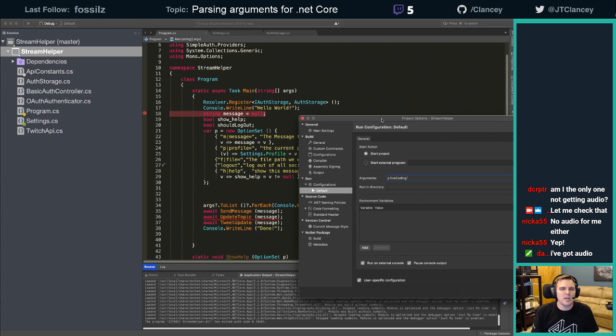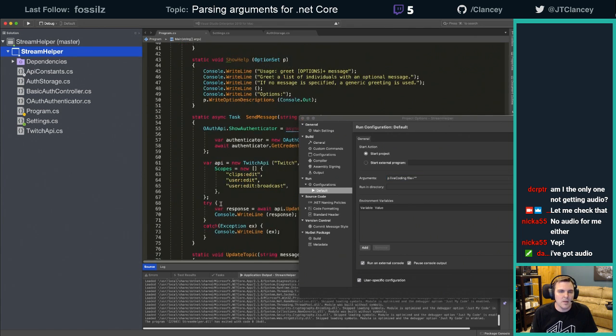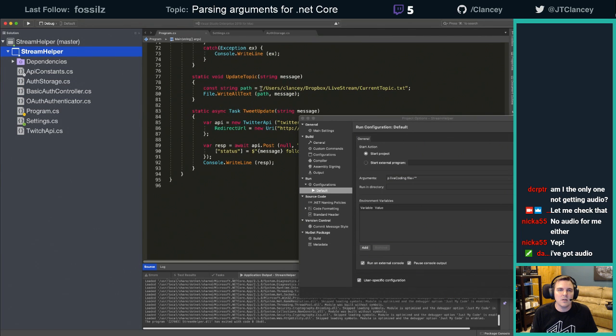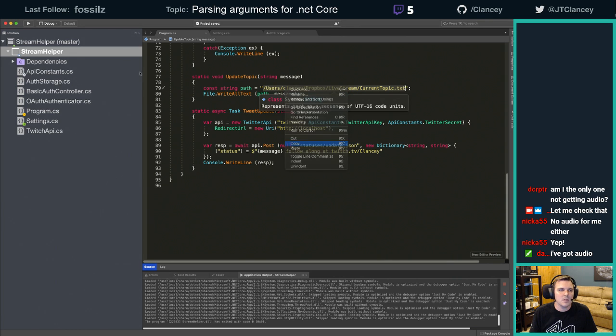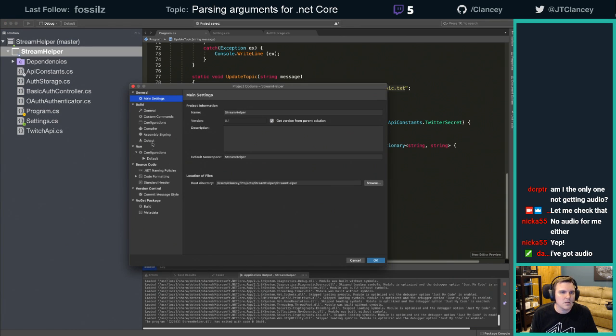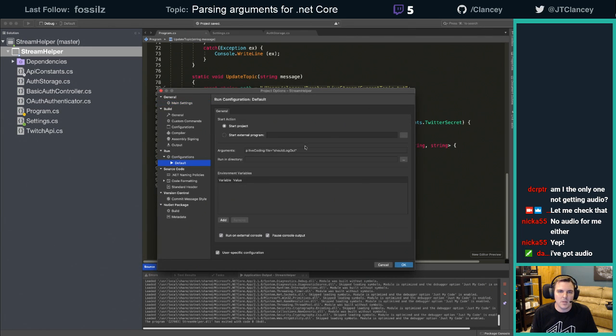So we'll do live coding, and then we'll also say file equals, and let's get this path. My path is already hard coded. So we'll grab this. Why didn't that copy? Just try copy, go back. I'll run again. Looks are working. All right, so we've got a default path, and we need a message as well.